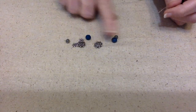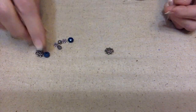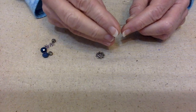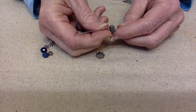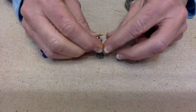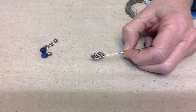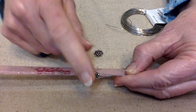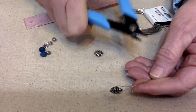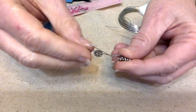The first thing I'm going to do is make these into some links. I've got 22 gauge wire for these. The way I'm going to make the links — putting the wire through there like so. I'm going to measure from the hole there — it's about an inch and a half. So I'm just going to clip that off.